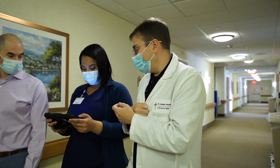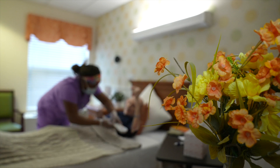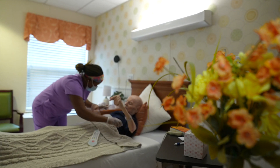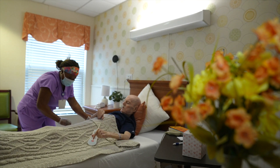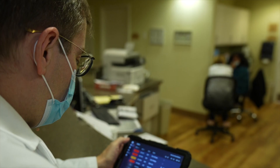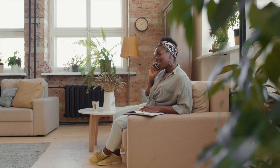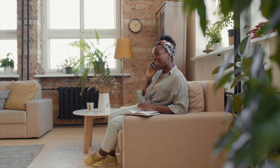We are a step ahead of others in offering something to our residents that nobody else offers yet. Our mission is to provide the best care — superior care — to be able to get the patient home as quickly as possible, and this certainly is an important tool in accomplishing that. Not only are we providing great care, which we always have, but we can now utilize and leverage the technology available to us to provide a higher level of care and provide comfort, knowing that their loved one is being well taken care of.